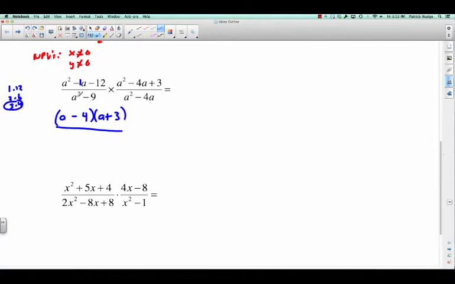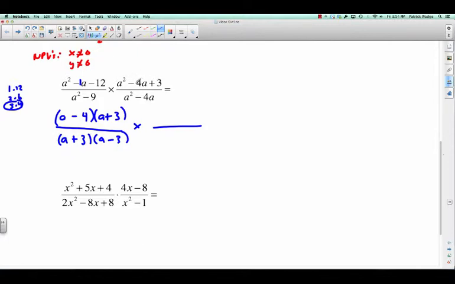Let's look at this bottom one. This is a difference of squares. We're looking for something that multiplies by itself to get a squared. Well, that's a and a. Something that multiplies by itself to get 9. That's 3 and 3. What are the signs? One's plus, one's minus. Now we have our multiply. Keep going here. We're going to multiply this.